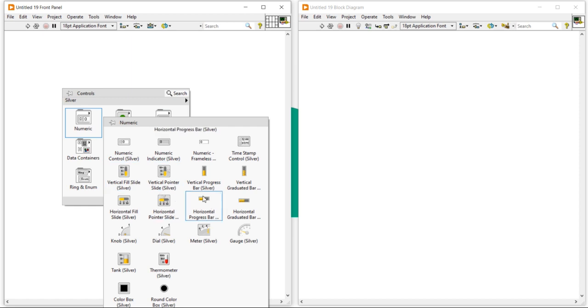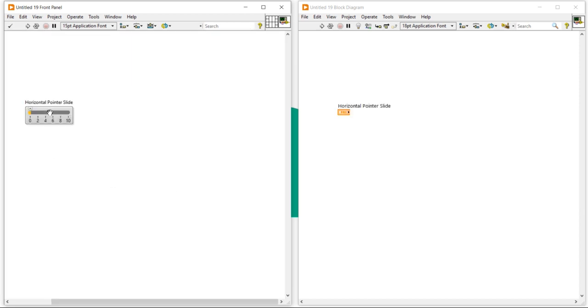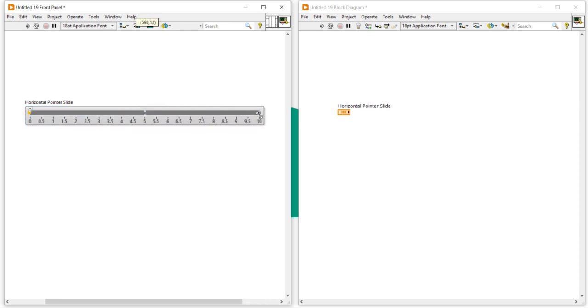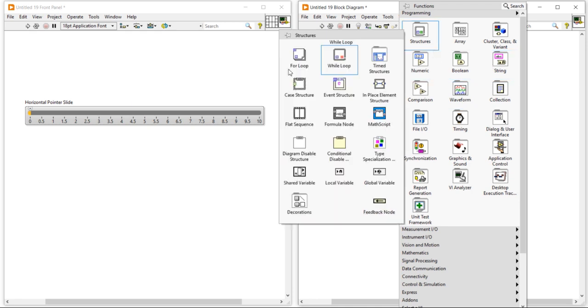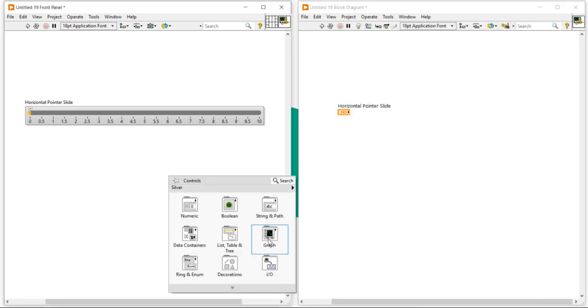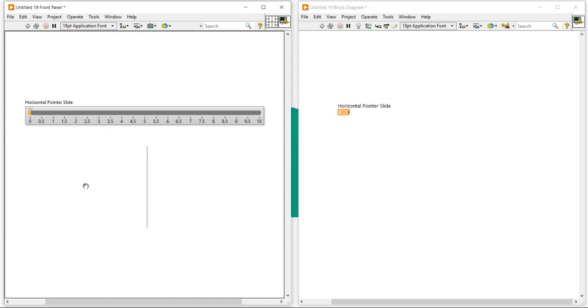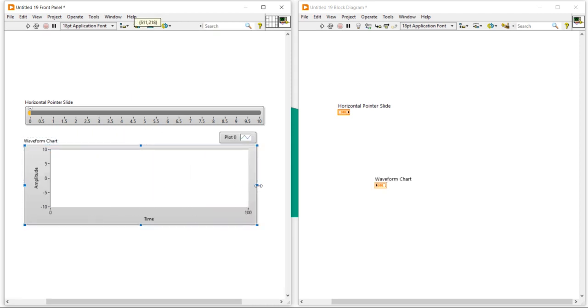Suppose I take this numeric control oriented as a slider bar. Now come into the front panel and take this slider bar to the waveform chart.